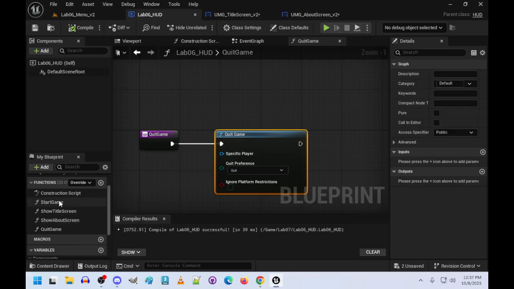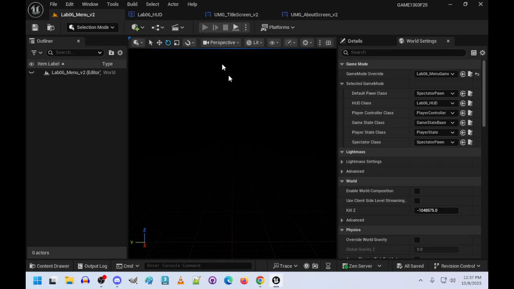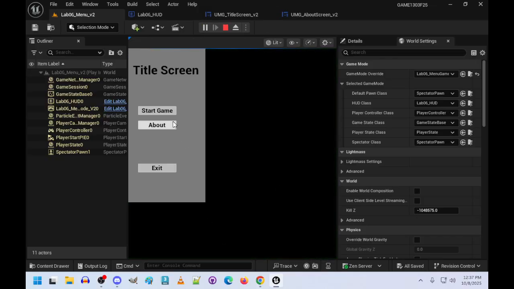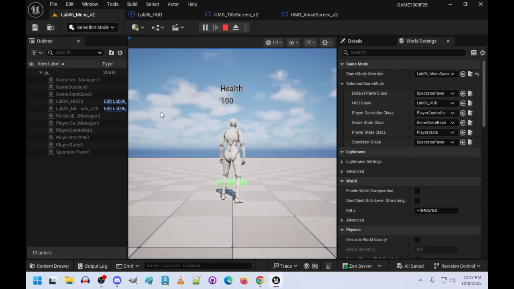We've got these functions right here, which we're calling to do different things. And this is a better way to structure what you're doing. We can save everything, go back, press play, and you can see I can click exit. It will stop. Hooray. The about, here's the back, and here's start game.